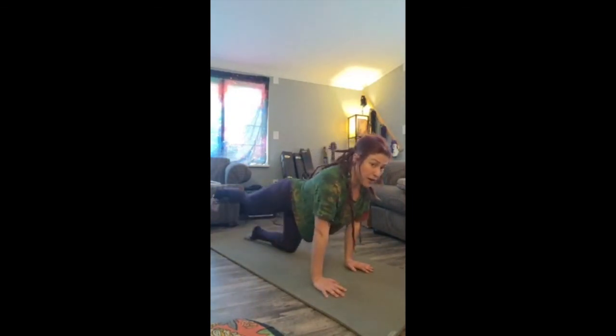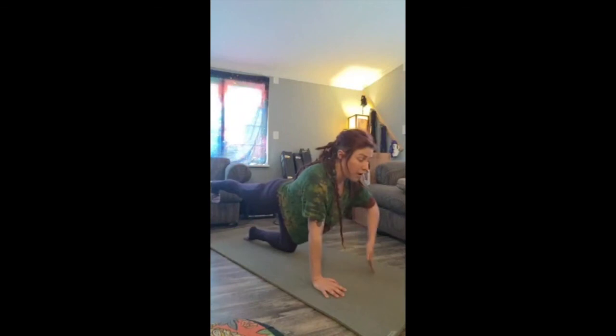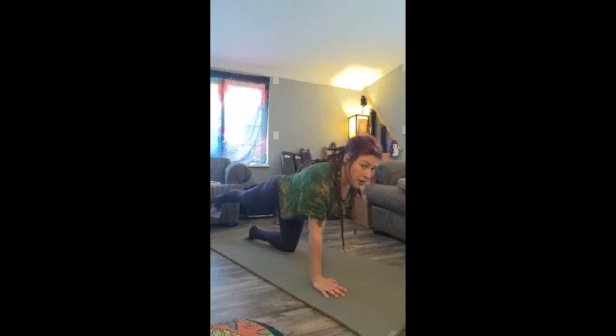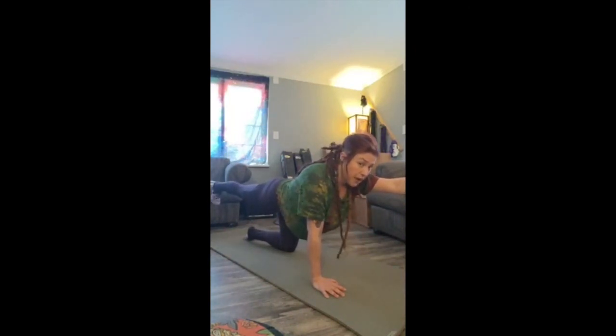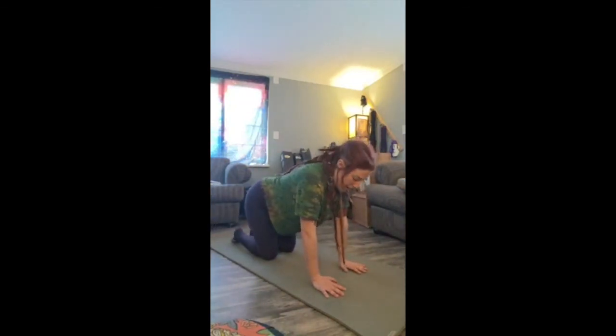So on an inhale, raise the left leg up behind you. Right arm comes out forward like you're going to shake my hand. Inhale, bring the navel in toward the spine. Suck it up. As if you're getting your picture taken, right? Now focus on the ankle. Push the heel back. And it stretches the entire leg. It's really, really wonderful, actually, how much that energetic cue can fire up different parts of your body. One more deep inhale through that core. Suck it in like you're on the beach and there's someone cute walking by. And then exhale, lower it all back down to the mat.